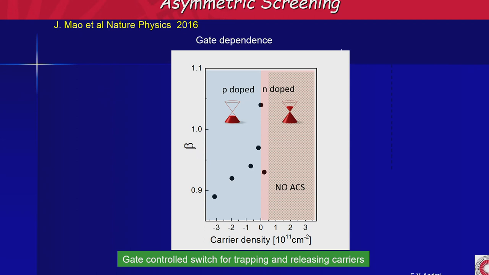As I approach the Dirac point, there's less and less screening, so the charge increases. But as soon as I'm on the other side, boom, the whole thing goes away. No more bound state because the charge is negative. So basically, by moving with a little bit of voltage across here, we can trap them and let them go as we please at the vacancies.